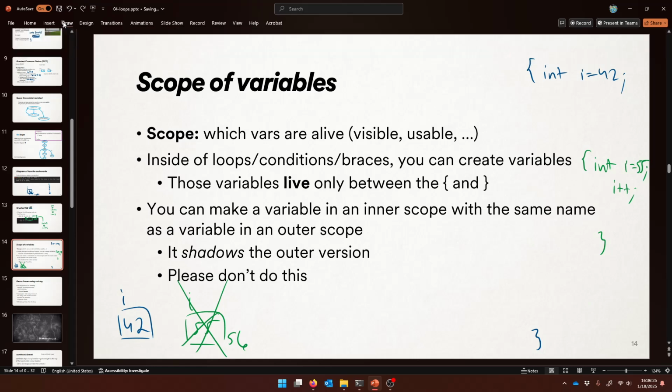That's totally possible. Hopefully, when you make inner scopes, you use new variable names, like you say int j or something, and you work with j instead of i. Between these braces, this line is where the j begins its life, and then this brace is where the j ends its life. So you can't even use the j out here. It only lives for the life of its enclosing braces, for every variable. That's what scope means, where variables are alive.